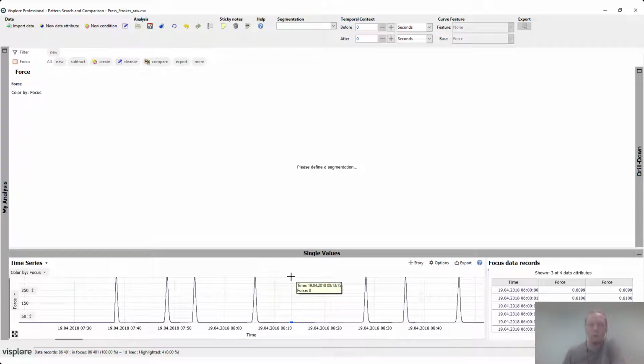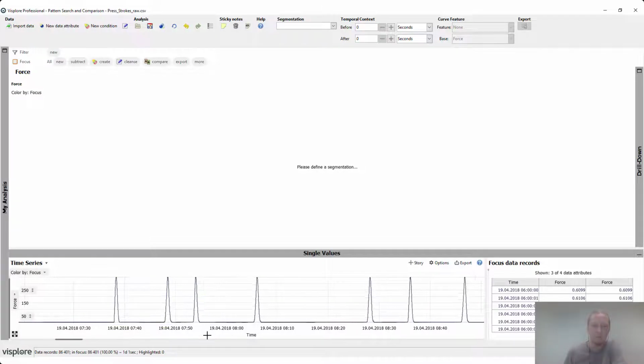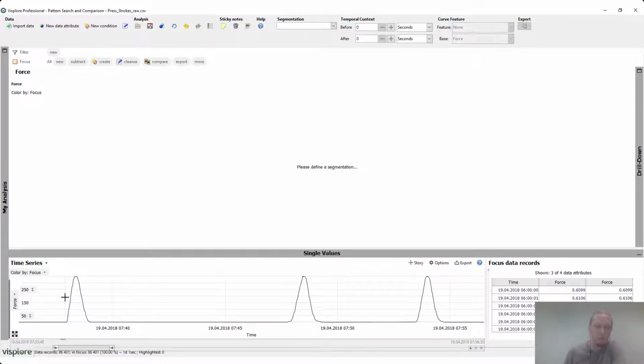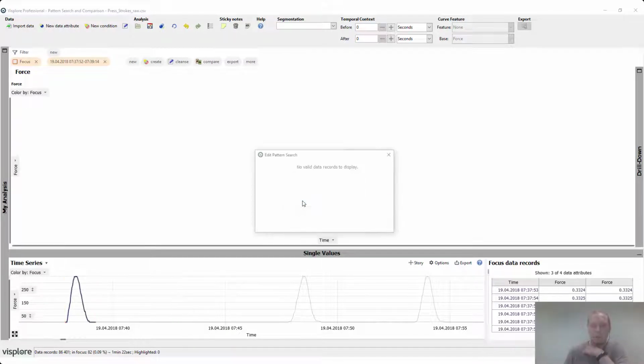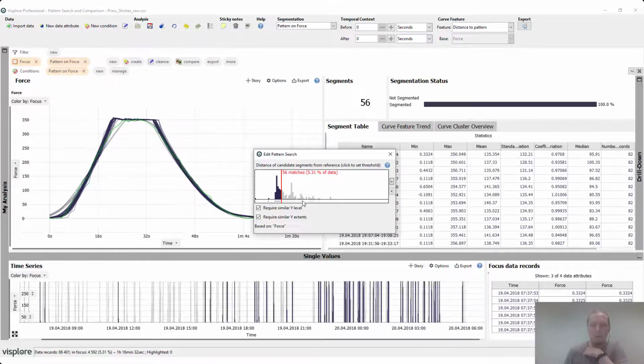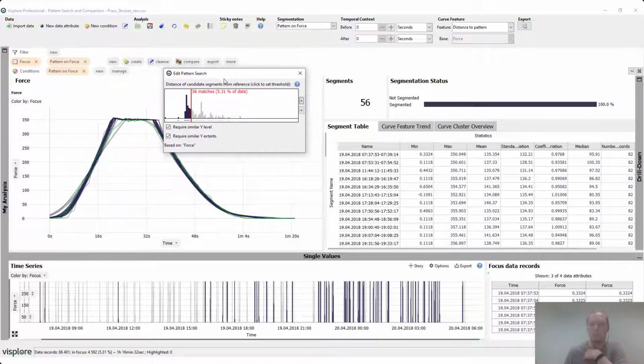All right, so before we can label the individual items here, we have to extract them from this time series. And this we can easily do if we have such a recurring process like here. We can just select one example pattern, then say we want to search this pattern. Okay, give it a name. And now Visplore automatically searches this time series for the most similar matches of this pattern. And you see it has already found 56 matches here and overlaid them on top of each other. And here you would see exactly when each such match was manufactured.